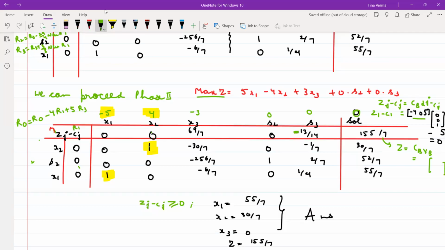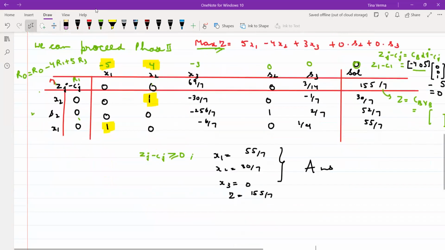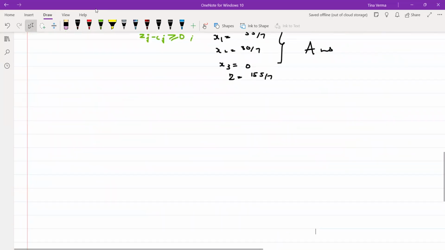It can become negative. That means you cannot stop the iteration because it is of maximization. So this will be the entering variable, and then you will decide the leaving variable and so on. That is the same as you have done in your simplex iteration. The only thing is that for phase 1 you have to consider the auxiliary objective function. Once you do the iteration, if an artificial variable is present, stop there and say my solution is infeasible. Otherwise, if it is not present and it is 0, then you can proceed to phase 2, and then you can find the optimal solution.